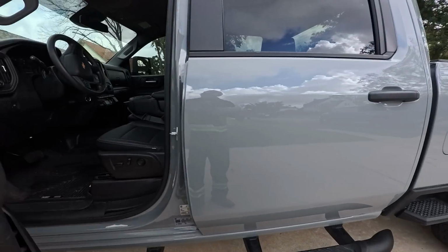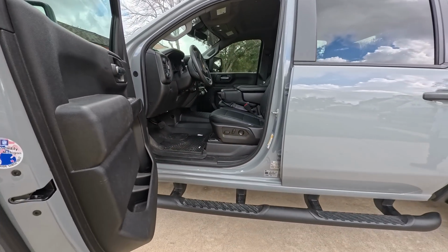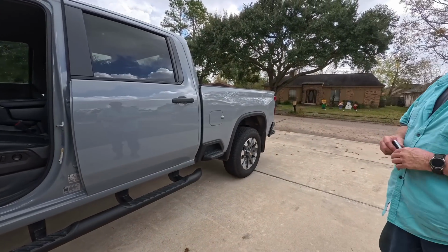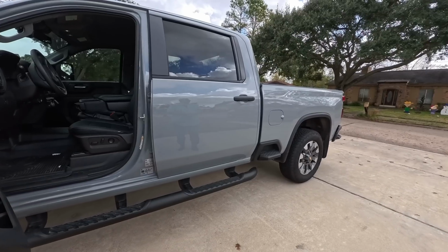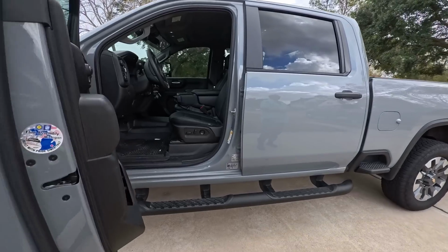I've seen a lot of these trucks with that issue. Is it column shift? Okay. Well, at least it's column shift, so it'll go into neutral. That's what sucks about when this happens with the gas trucks, and it's the electric shifters. You can't put them into neutral. Oh, these electric shift? Yeah. Well, now they have it on the center console, not on the column, and you can't get into neutral unless it shifts.